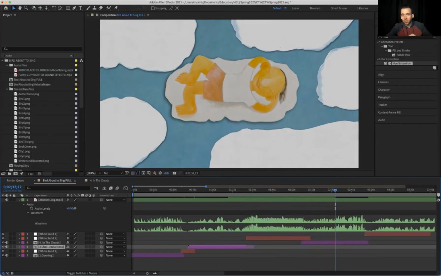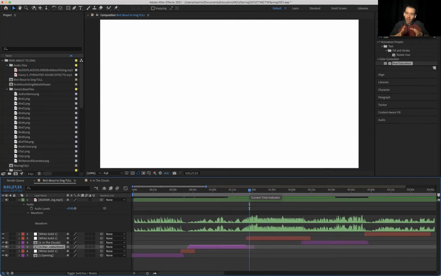But that gives you an idea of where we're headed. So basically, we're just creating now what's happening on that piece of paper in between. So we are going to work in this main layer, in this main composition, and the reason is our audio is right here. When I go into the other compositions, the audio layer is not present. So I could copy and paste it and bring it in, but then in effect it's going to play out of your composition as well. So if I drop an audio layer in here so I can edit inside the composition, it will play in this composition as well as it will play here in this composition. So you will get twice the audio, right?